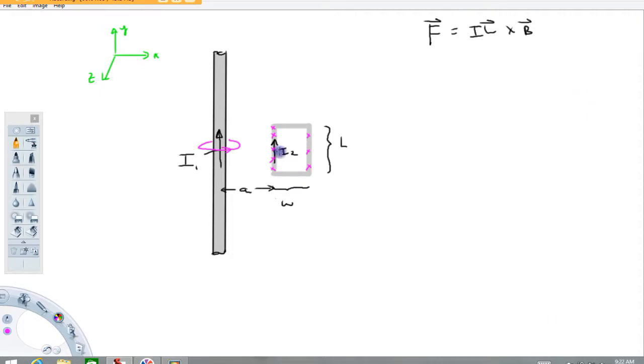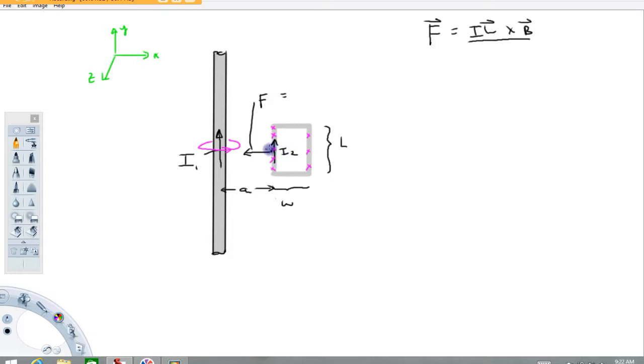Now we've got this current I2 here, and I'm going to focus on this length of wire. Because we have a current I2 in a magnetic field, we're going to have an IL cross B force on it. The direction of that force we get from the cross product. You put your fingers in the direction of this current, which would be basically straight up on the screen. With your right hand, you rotate until you can sweep towards the minus K direction, because those are the magnetic field directions. What you should conclude is the magnetic force on this branch is to the left. I'm going to draw a force vector. That force is given by this cross product.